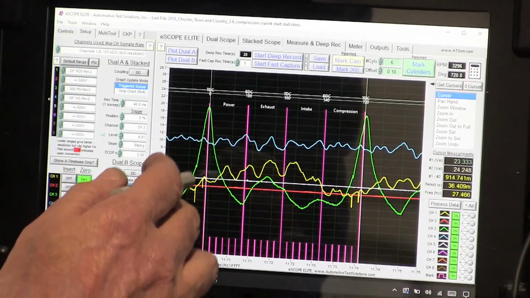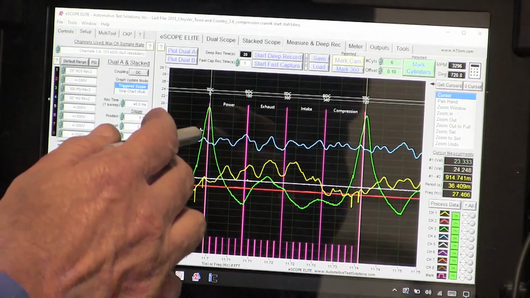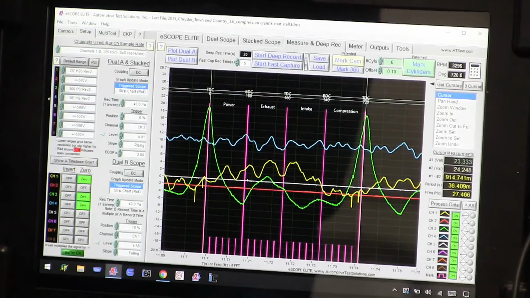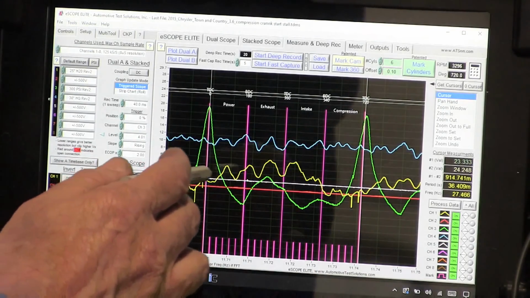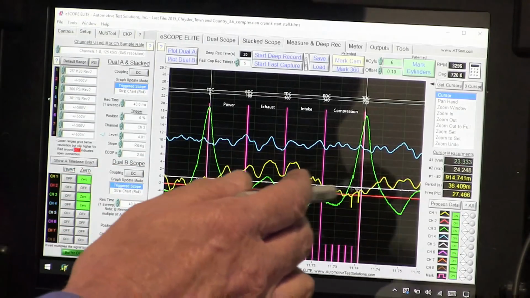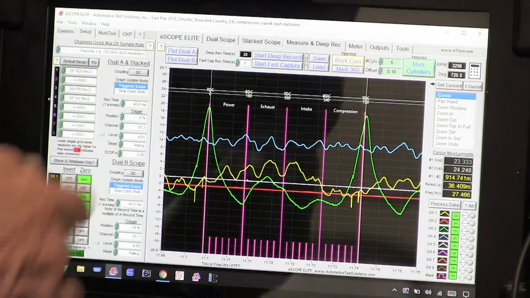So if this pressure came up and the intake valve wasn't sealing at all, I should see a drop in that vacuum, and I really don't. And if the exhaust was leaking, either when the piston went up or down, I would have an exhaust state change, and I really don't see that either.